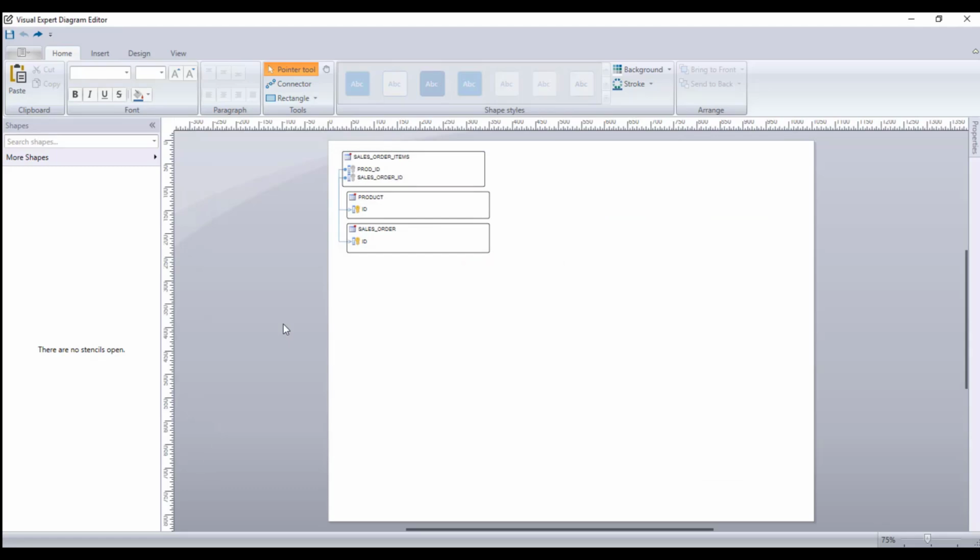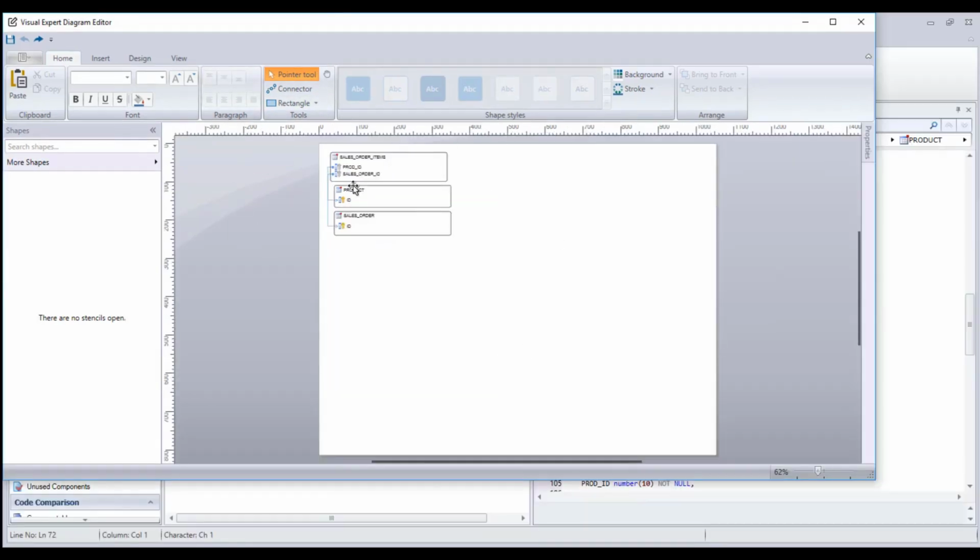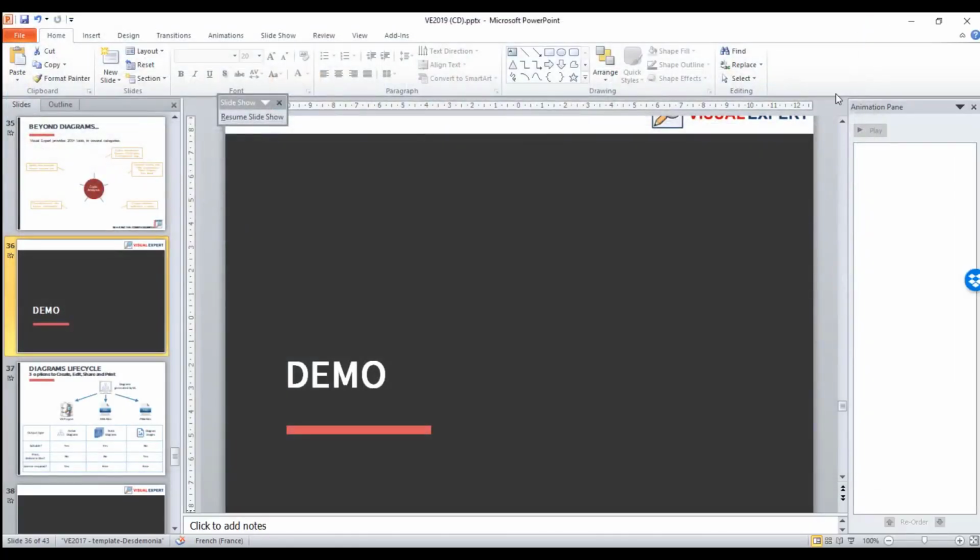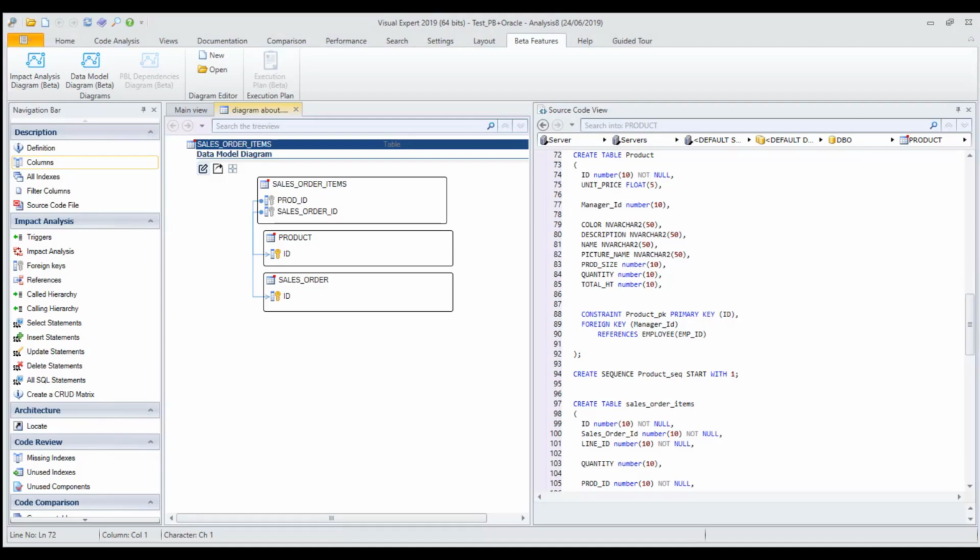It's saved on your network, and anybody can find the same folder, open the diagram, and it's going to open in this particular editor, but it is not related to the code, and it's not related to your Visual Expert project. It's just another strategy to deploy your diagrams. Now, let me show you a couple additional features, and we'll be done for the examples.